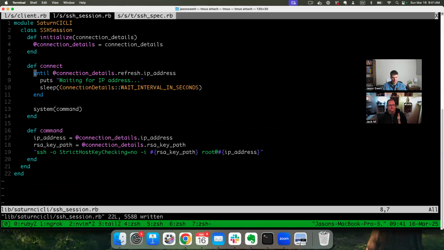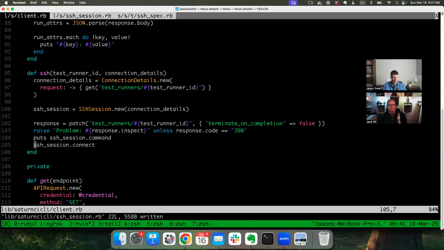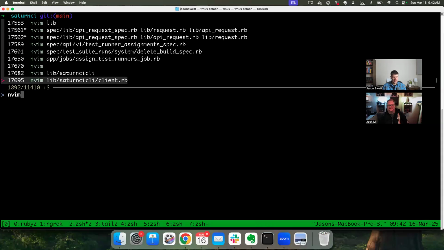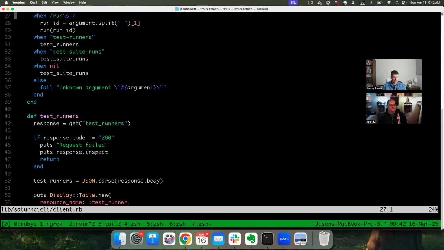Why should the SSH session have to care about whether the VM's IP address is available or not? But anyway, let's assume we decide that it is appropriate for that stuff to happen in here. You know what I think that accomplishes? All right, so I'm going to blow away everything I just did. Not because I think it's bad, but I want to see what was there before.